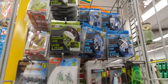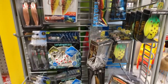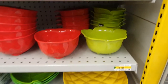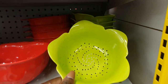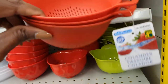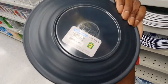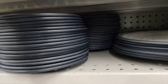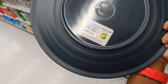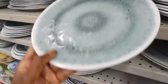Fishing gear is available at Dollarama if anyone is looking — I thought that was pretty neat. Look at these really cute colanders for $1.50 — this one is in the shape of a flower, this one is shaped like an apple, and this one is a regular shape but really tiny. Also found these plates — very, very light. Not sure what material they're made from, but for $2 you get a side plate, and for the bigger plate it's $2.25 to $2.50. Different patterns and colors are available.